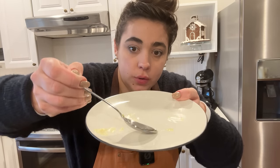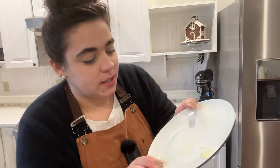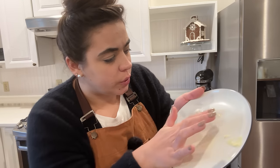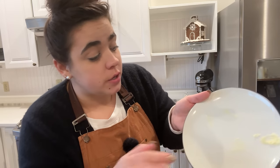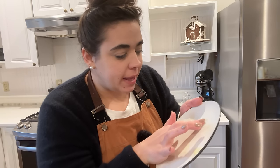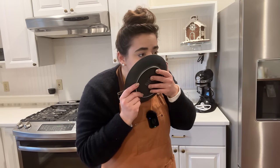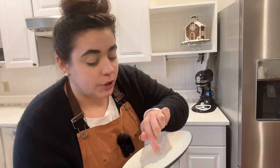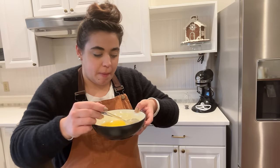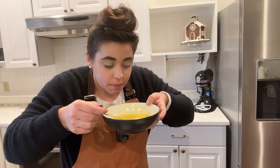We're going to do another test — just a little bit on the counter, and it hardens so quickly. The first sample was super, super shiny and a little too greasy and oily for my preference. This second one is much, much thicker. I like that. I'm still a little congested, so I'm going to go have Josh take a sniff so I don't overpower the peppermint — see if this seems like a good amount.